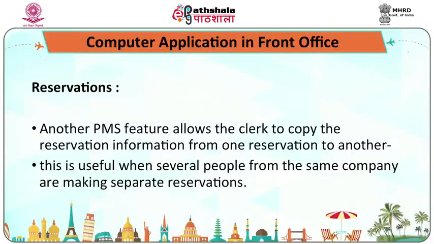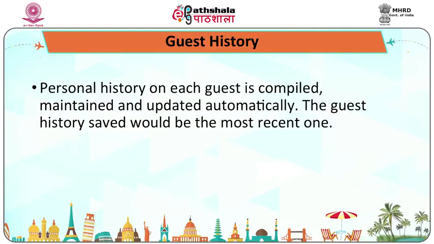Another property management system feature allows the clerk to copy the reservation information from one reservation to another. This is useful when several people from the same company are making separate reservations. Second, guest history. Personal history on each guest is compiled, maintained and updated automatically. The guest history saved would be the most recent one.